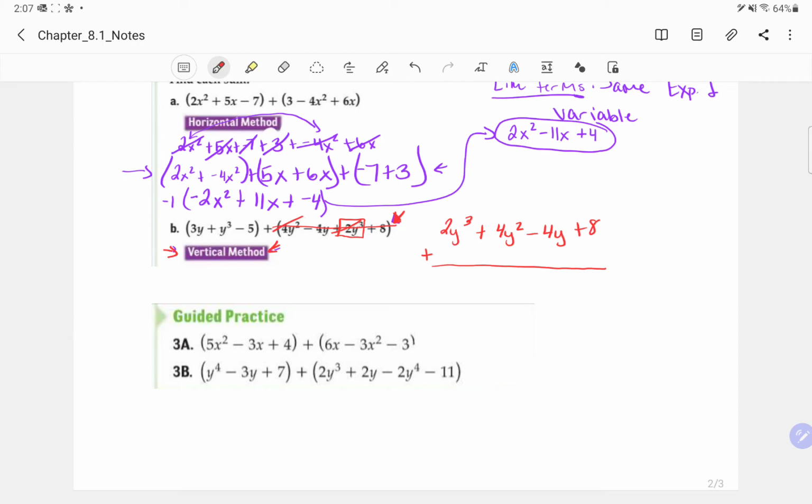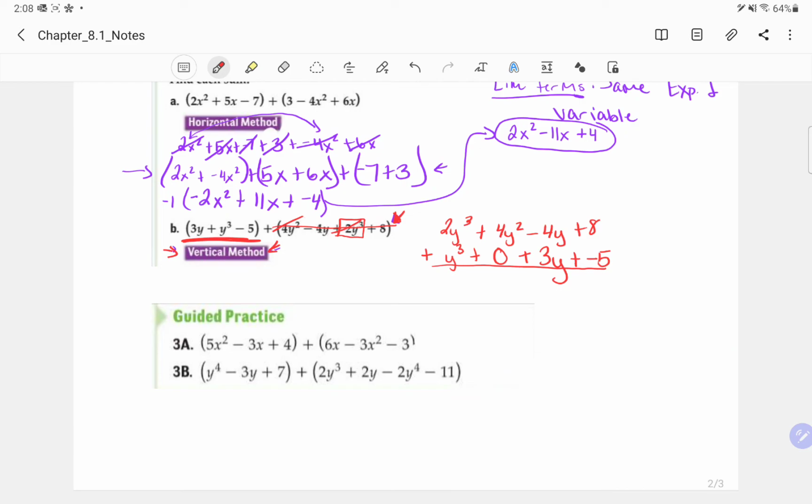Okay, and again, I'm going to put this in standard form. I'm going to put the leading, or the largest, exponent in front. So y to the third. Plus, I don't have a y squared in this one, so I'm not really adding anything here, so I'm just putting 0 as a placeholder. Plus, I do have a y term to match up here, and I do have a constant to match up here.